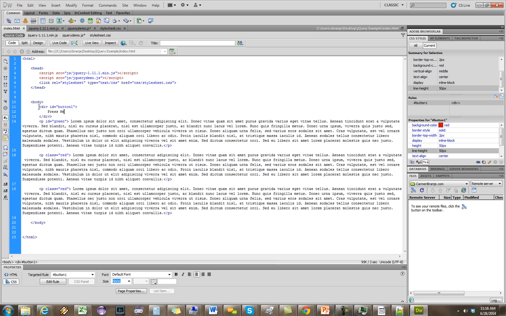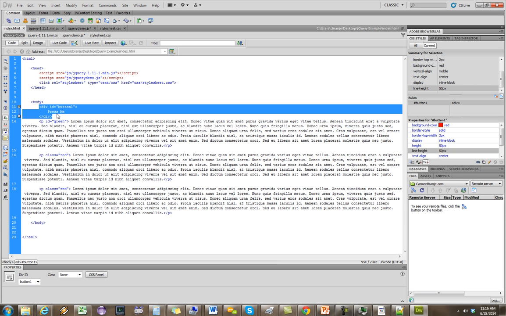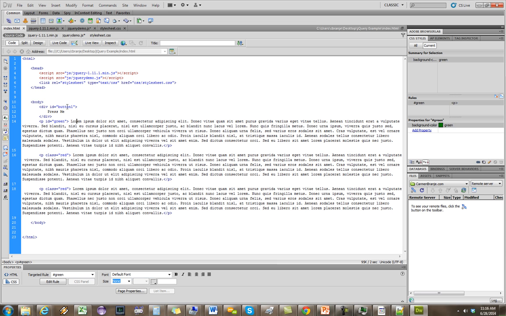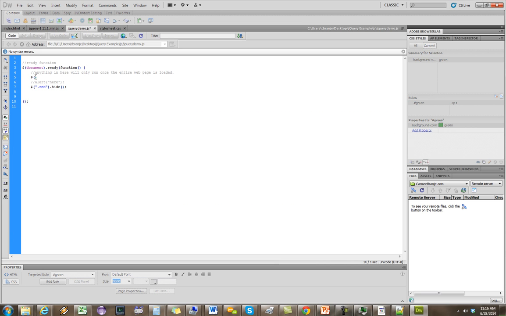We could select all div tags, but then in the future we're going to have more div tags in our layout, and we obviously don't want everything to function like a button in our web page. So we'll use the ID. So how do we use IDs again? We go back here. So quote quote, and then we use the $ and button1. Okay. So now we're going to say when we click the button. So we're accessing the click event handler of our element with an ID of button.